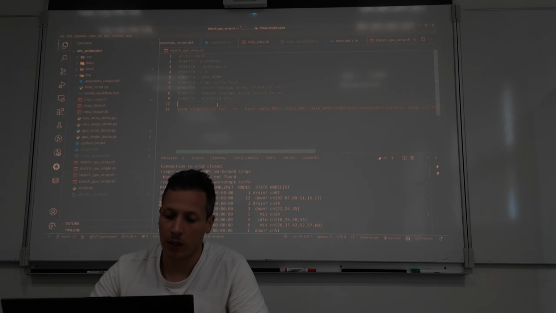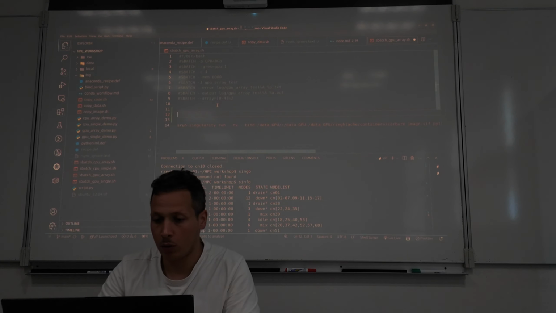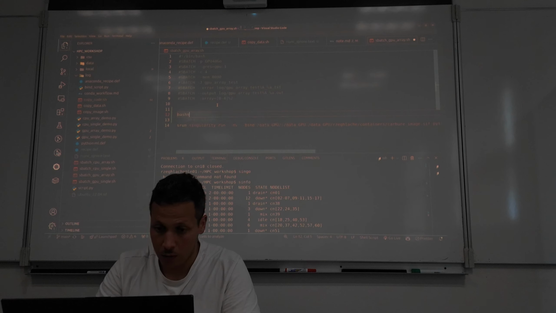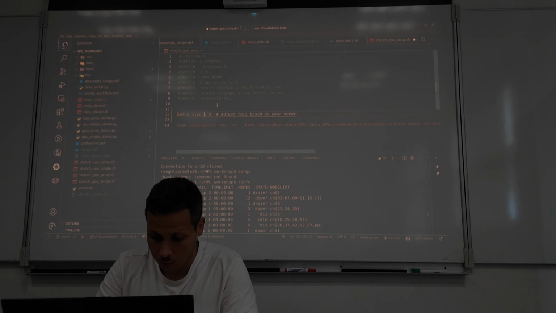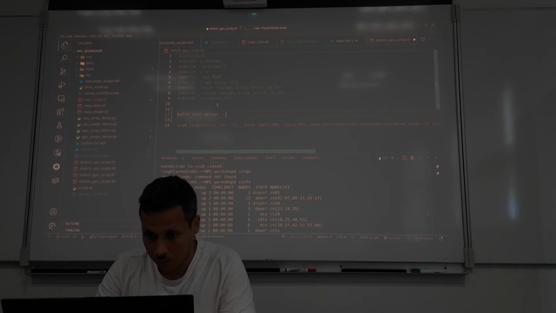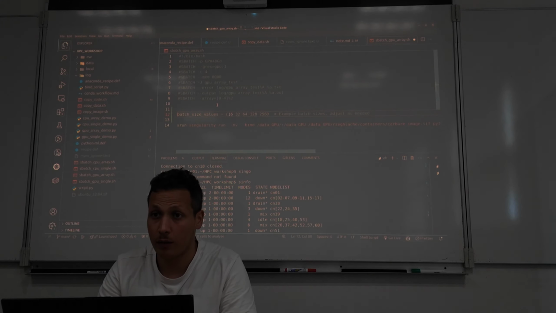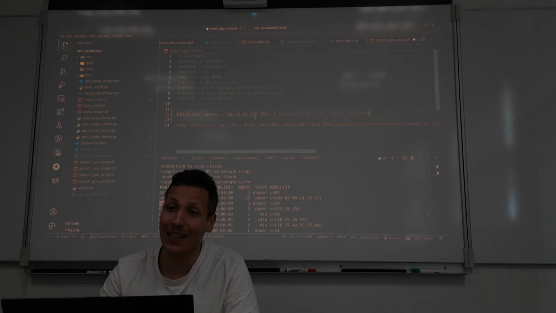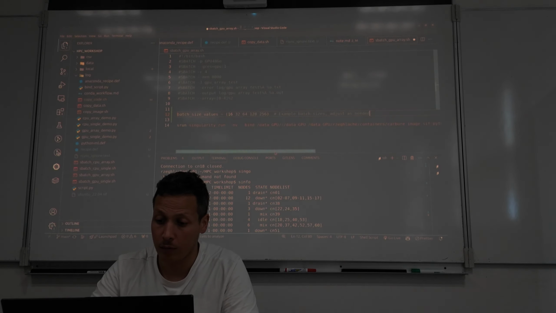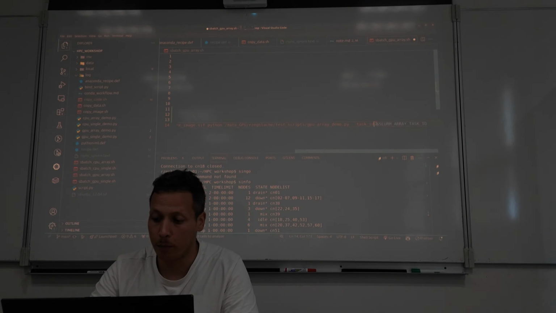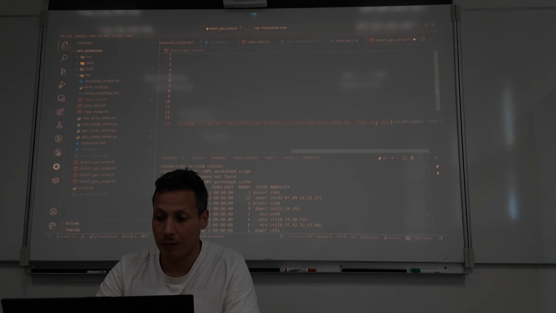In this case, you can, for example, write some lines, and then you link the index of this, and send it as a parameter to the script. And then you can have the batch size.